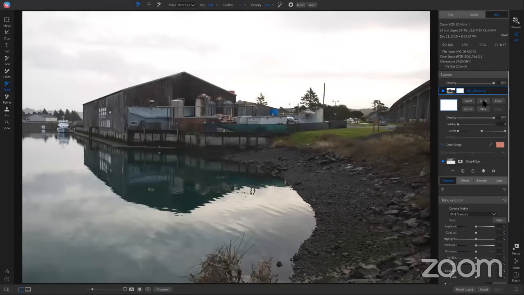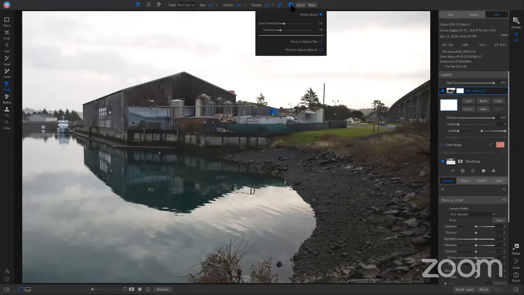And there's a couple different ways you can do that. The first way I'm going to show you how to do it is with your perfect brush. And your perfect brush lives up here in your toolbar area right here. So we're just going to turn on this perfect brush here. I'm going to go up and turn my feathering to 100%. And your perfect brush is basically going to detect tonalities in your photo and separate between your foreground and your background. So in here in this little gear section, this is going to determine how your perfect brush works.